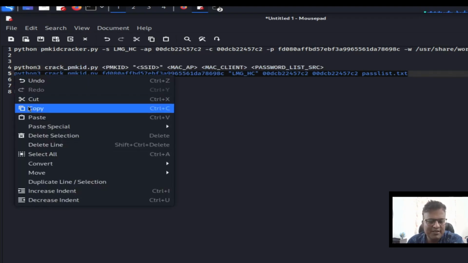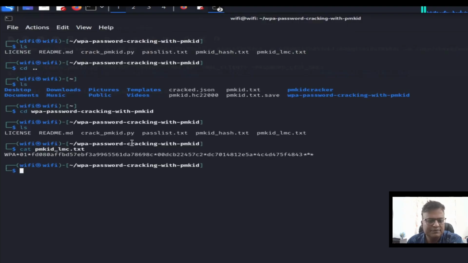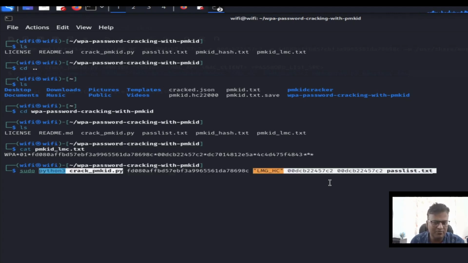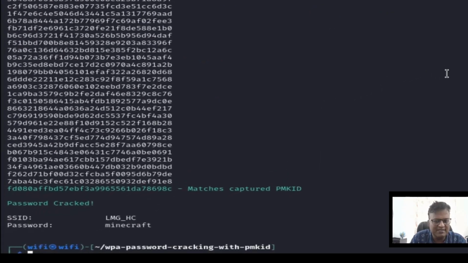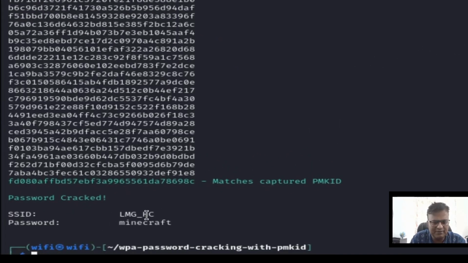So I am copying it and clearing it. Let's go first. So here it's cracked. You can see the password for the network. The password is Minecraft. We got the password successfully.